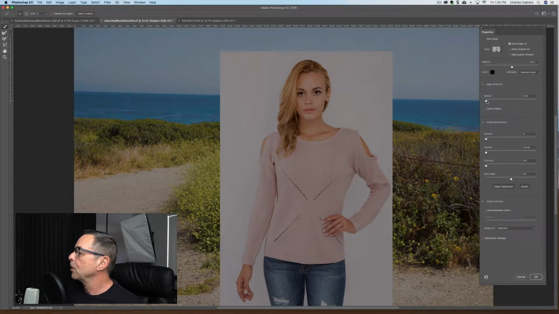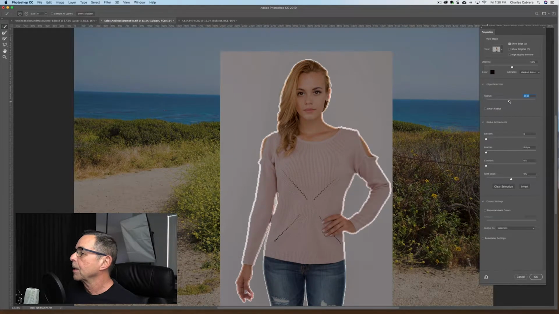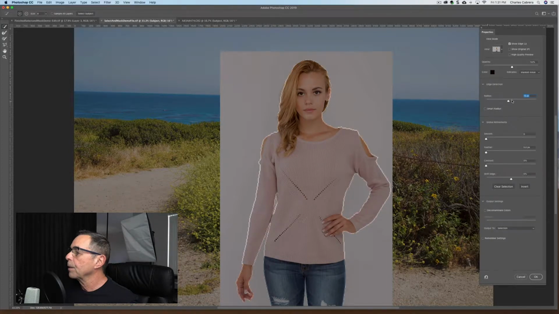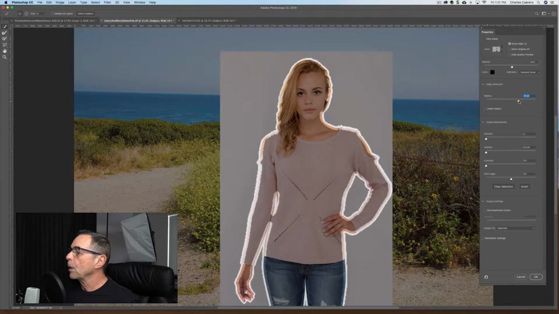And down here in Edge Detection, this is going to show you the edge that Photoshop is trying to define. And Smart Radius, see, I can make the edge smaller or bigger.